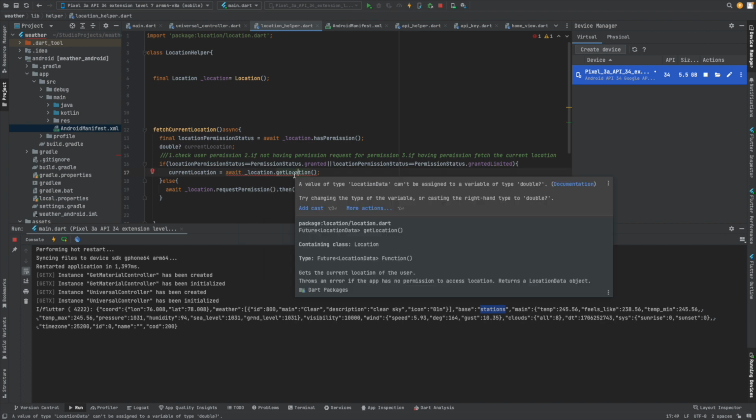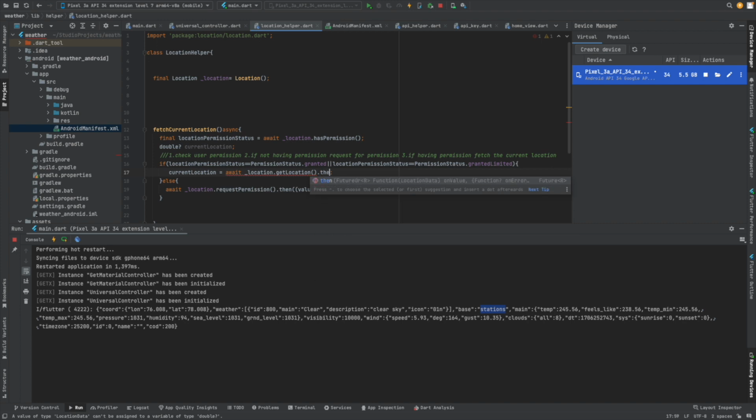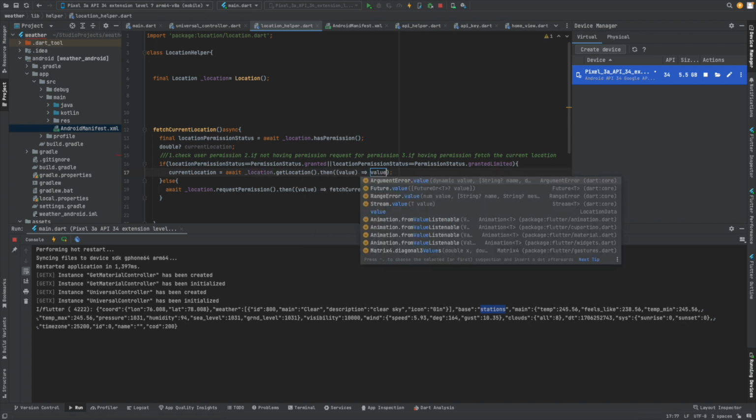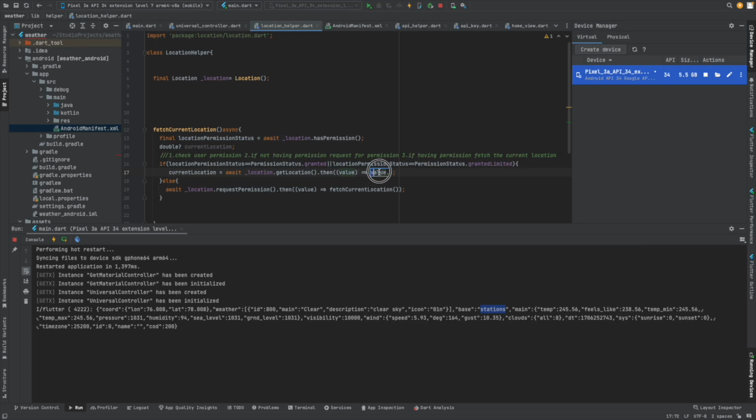Okay, this will return us the location data, and this location data has valid latitude and longitude. We need a latitude and longitude. So what we'll be doing here is, instead of storing this, this would be the latitude and longitude, as we know.